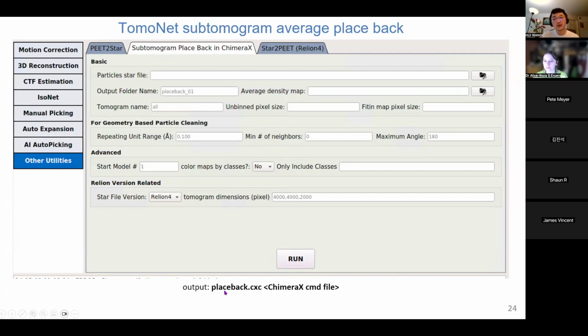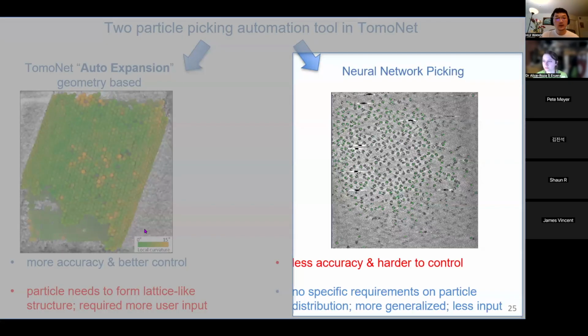It will give you a ChimeraX command file to just load the placeback in ChimeraX for you. So that's the part I want to share for the expansion.